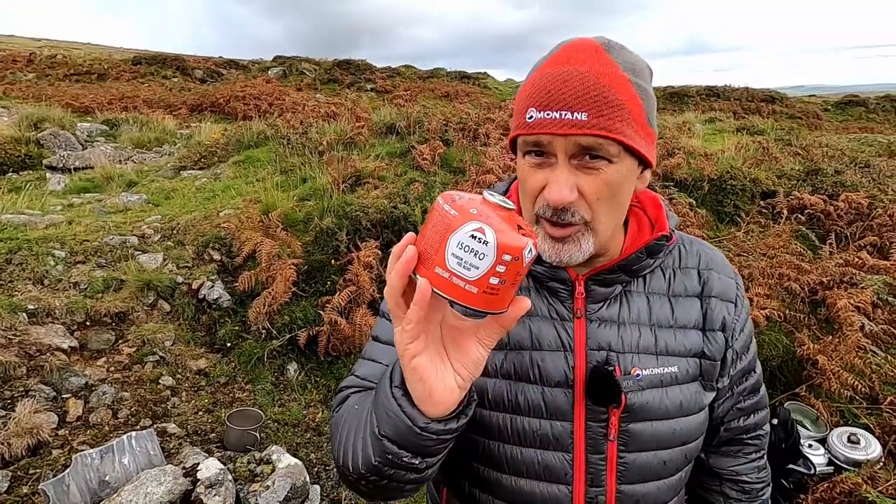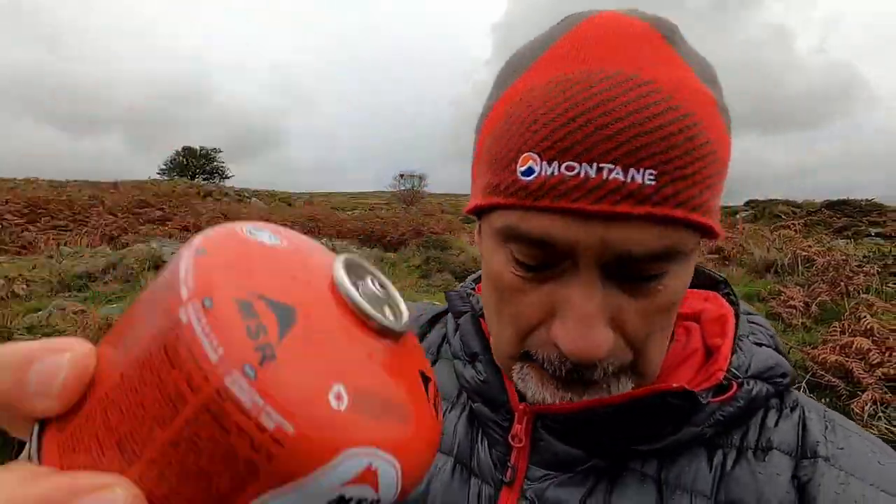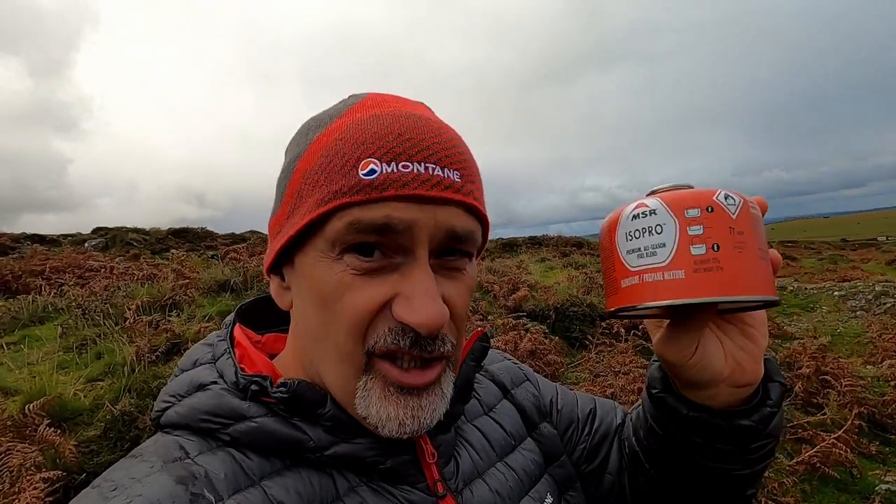This is a 230 gram gas cartridge. Both butane and propane are LPG — liquid petroleum gas. It's a liquid inside there because the gas has been pressurised. Butane actually boils off at something like minus half a degree Celsius, so exposed to the atmosphere it would just boil off instantly. As the liquid is exposed to the atmosphere it boils off and comes out as gas. As the gas lifts off and the volume goes down, that evaporative process cools the LPG down. As it cools, the molecules are less active, so it's got less force in the jet — and if it's already a cold day, that might make your gas feel a little bit sluggish.